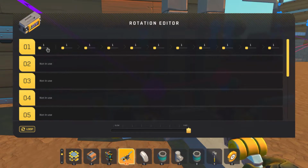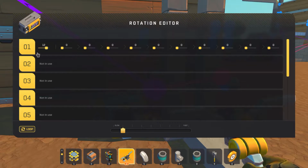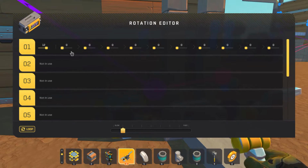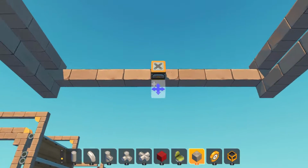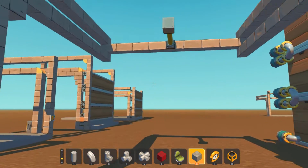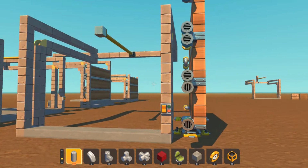You're going to want to set the initial position to 12, move the speed down, and the follow-up position to 0. This is going to default the door down and retract it up when you flip the switch. And don't forget, pistons will not extend until there is a block on the front. Now, if you're not worried about the textures lining up, this is all you need to do.